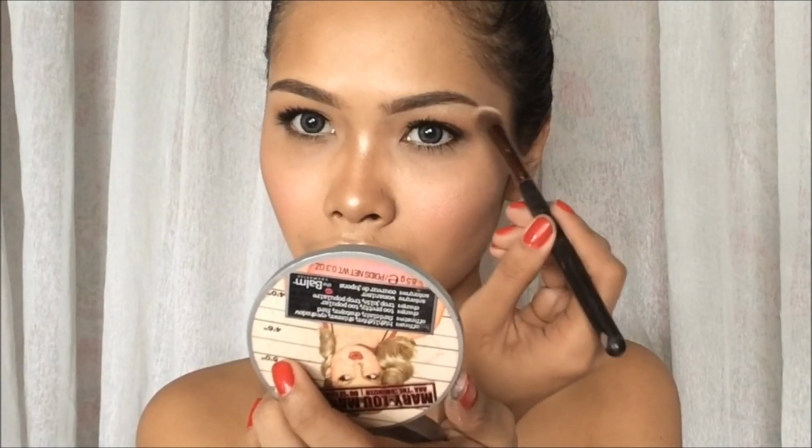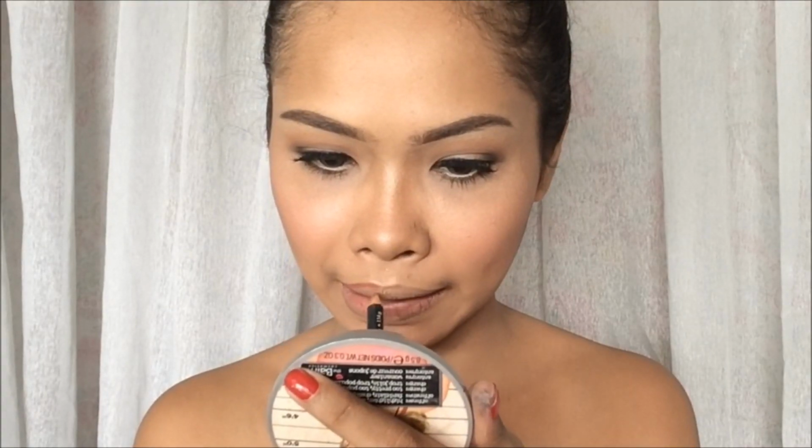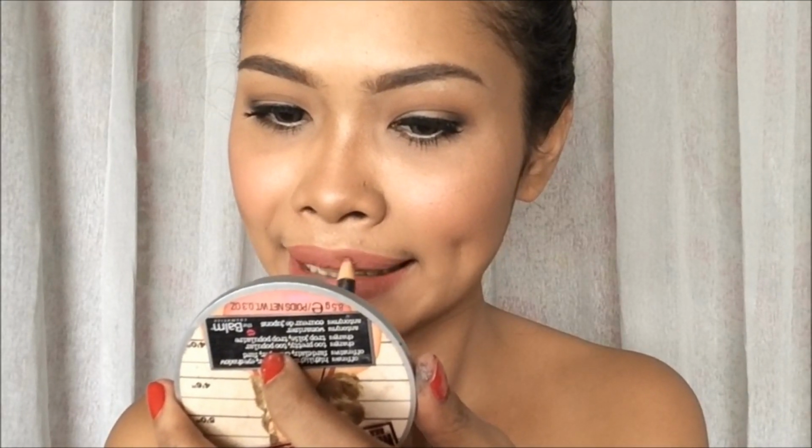And then taking this powder brush just to blend all the products on my face, and then apply this lip liner. This is from Nichido in the shade of Rosette, I guess. And then apply a lipstick, which is from Wet n Wild, Just Peachy.